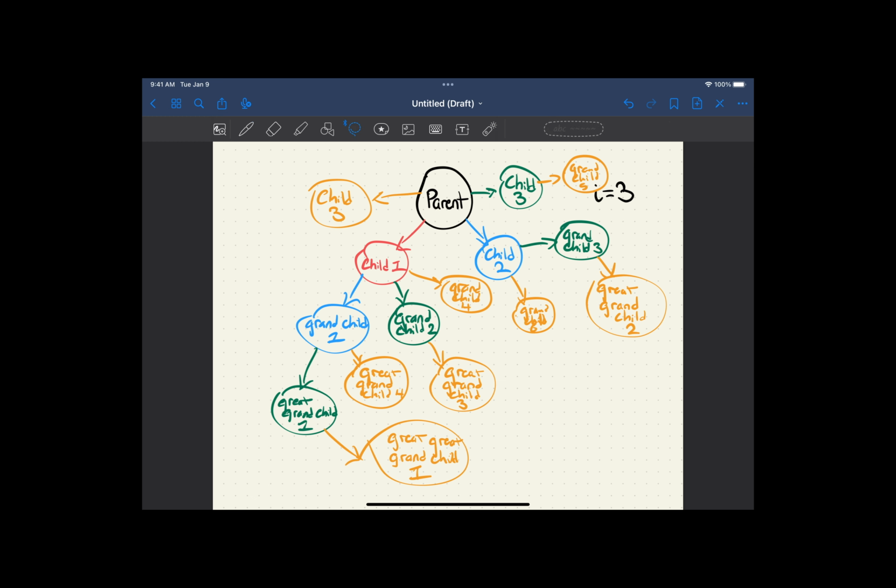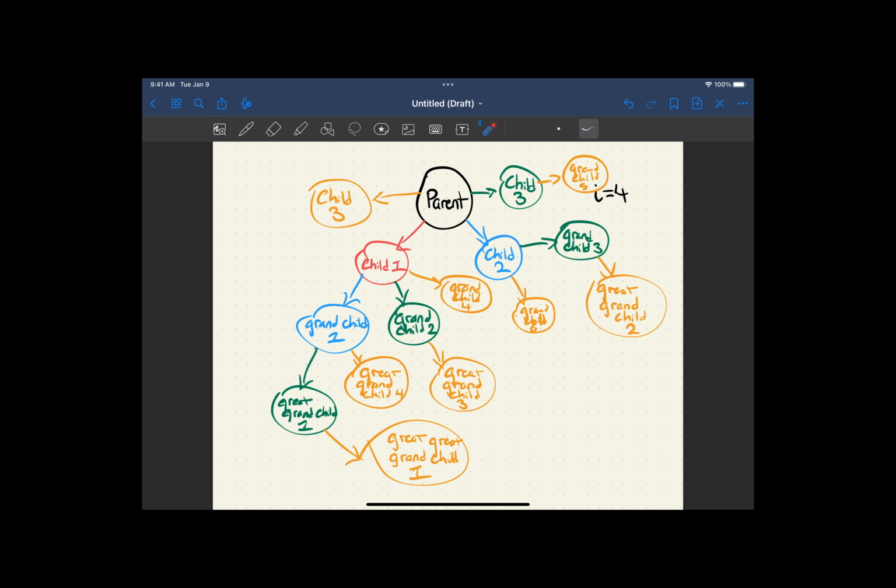Okay, and then for all of these, i was 3. It increments to 4, and remember that our for loop was i is less than 4, so it breaks out of this for loop now. And if we count these all up, we have 1, 2, 3, 4, 5, 6, 7, 8, 9, 10, 11, 12, 13, 14, 15, 16 processes. So that's how we create all 16 processes if we were to draw it out.